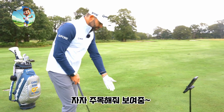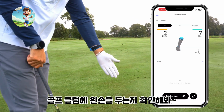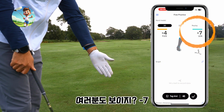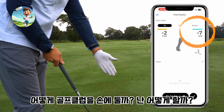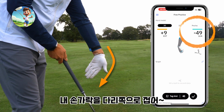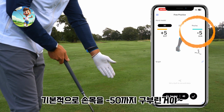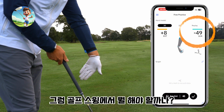Let me explain what I mean. Let me show you a really exaggerated version of how I would put my lead hand on the golf club. Look at this, fingers fall in line with my forearm. That's my wrist in its natural position. You can see there, -7, pretty close to 0. But how do I place my hand on the golf club? What do I do? I do this. I point my fingers way back towards my legs. Now look at that number, -48. I've basically bent my wrist by 50 degrees.